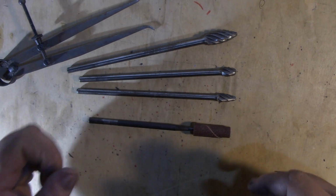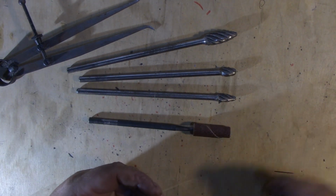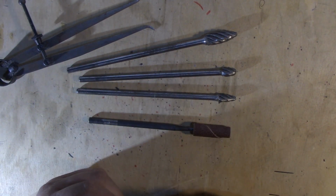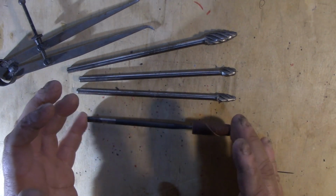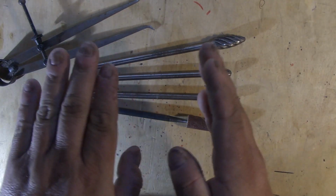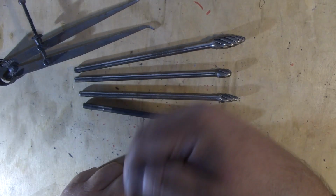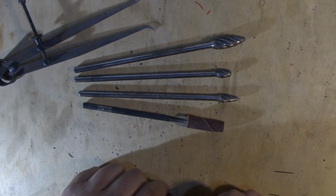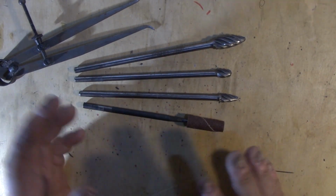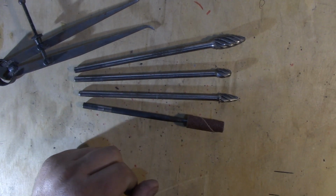You're not just going in there to make the hole bigger. Just because the hole's bigger doesn't mean it's going to flow better. You have to keep velocity in mind and transition from manifold to head, that sort of thing. And on the FEs, you're dealing with another little intricacy because the manifold is half of the head. The push rods actually go through the manifold and they cause a little bump out in the port. So you have to work with that, and depending on what manifold you use, how good or bad that bump out is.